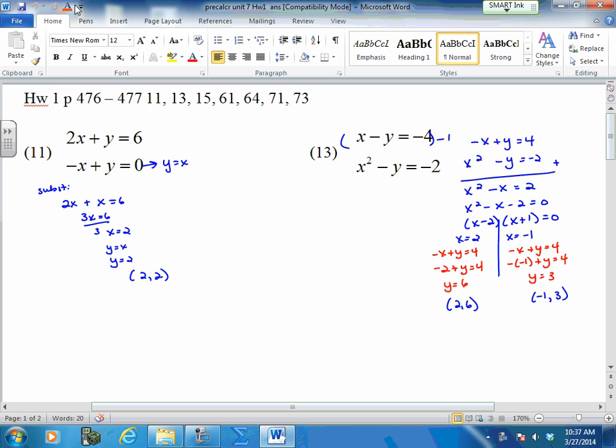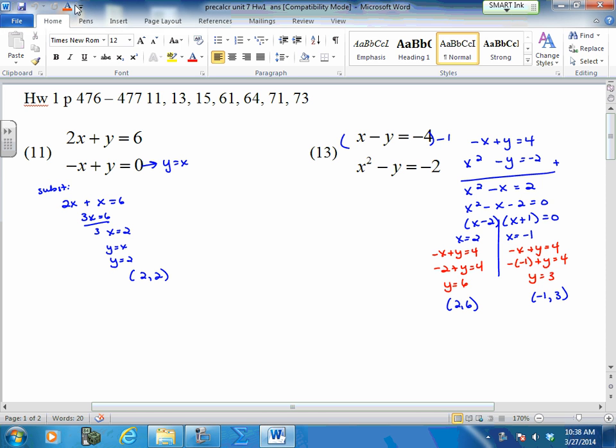All right. I don't care if you do substitution. If you do something different than I did, that's fine. If you do elimination or substitution, whichever one you prefer to do. When you have two lines, there's no squares in here. You can do y equals, y equals. You can substitute y into the other one, solve for y. That's my choice over here. You could do elimination, multiply this by 2, do elimination. You'll still come out with the same answer, as long as you didn't make a mistake.